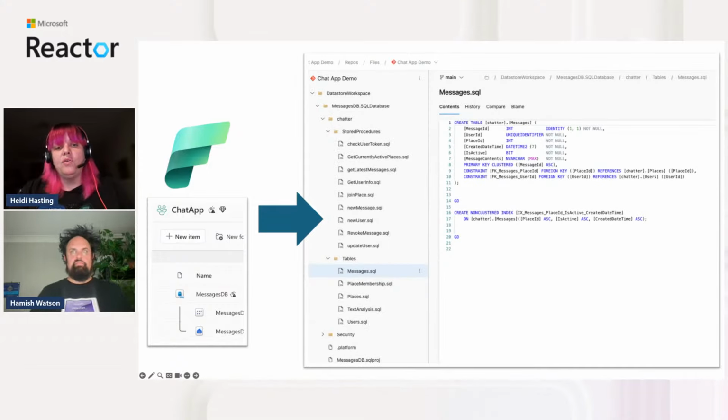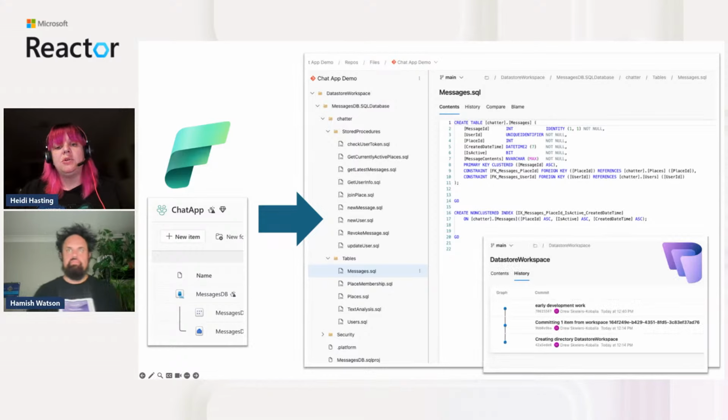Now we can go over to our source control repository, which if you've never seen Azure DevOps, this is an example of Azure DevOps. With the source control commit and sync, it's going to take all our Fabric SQL database, transfer that into individual SQL files per object and a database project file, put that into the repository, and then give us a commit message with our commit hash and all the history. So as we make changes over time, you can see there we can see the history of changes over on the Azure DevOps side. And the same goes for GitHub as well.